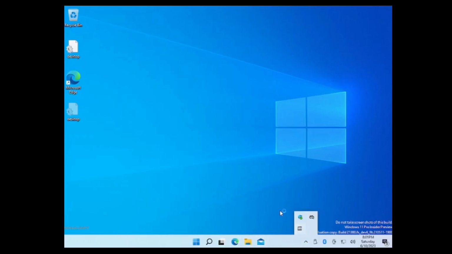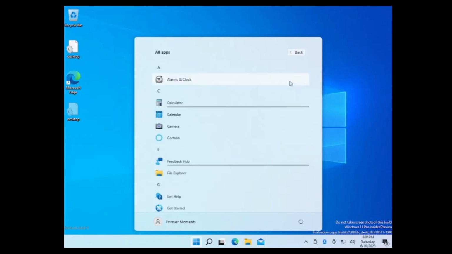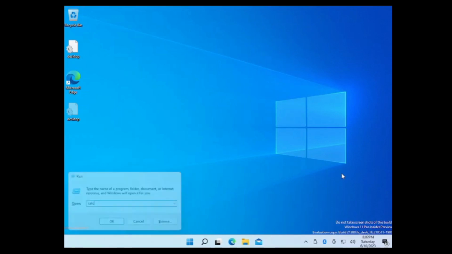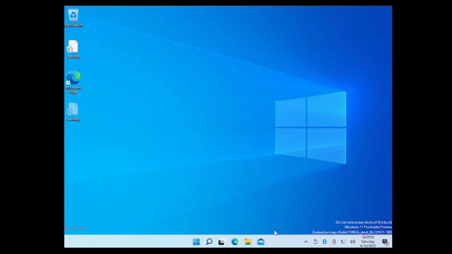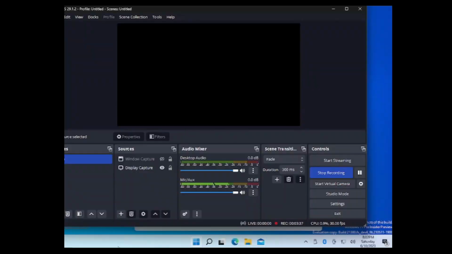To be honest, there's not that much different from build 21996 we saw a while back. Plus, these programs do not work due to the lack of support for them. Like, I cannot start Calculator no matter how hard I try. Are you gonna work now? Nope. And if we type calc, nothing happens. Yeah, nope, it's still not working.